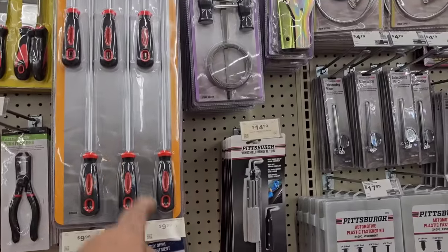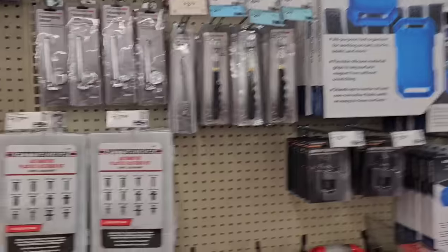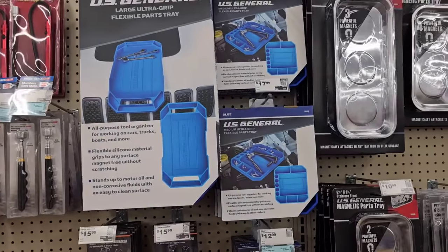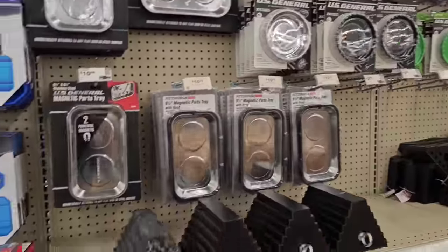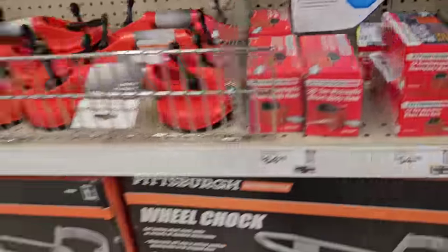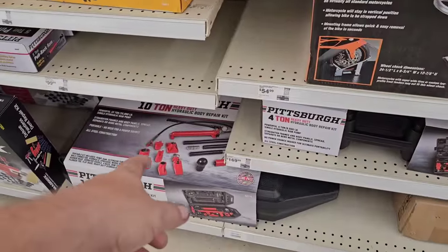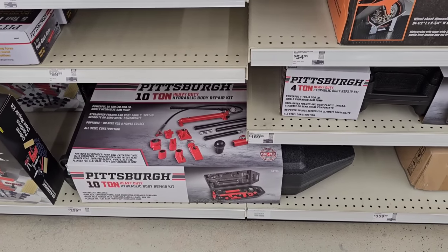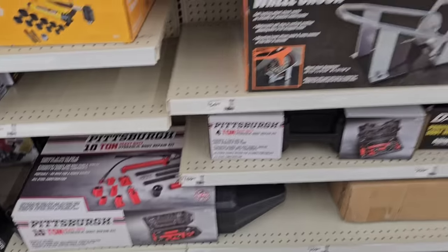I have these also. Push pins. Parts trays. Magnetic trays. I'm actually going to buy this one day. Not right now, but I am going to buy it. I will let you know. Hydraulic body repair kit is what they call it. It's a portable kit. Let's see what else.